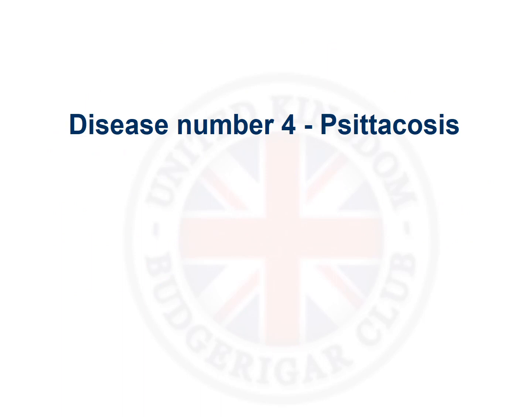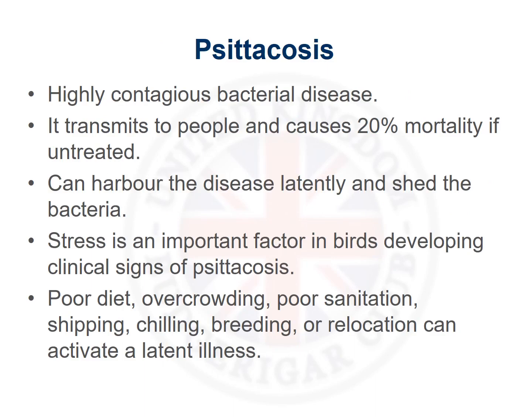Fourth disease we've got here that we need to be concerned about is psittacosis. This is a highly contagious bacterial disease, transmittable to people, 20% mortality if you're untreated. Birds can harbour the disease latently and shed the bacteria for all their lives. Stress can lead to it developing clinical signs: poor diet, overcrowding, sanitation, shipping them, exporting them, cold chilling, breeding, all of these things can activate latent illness.